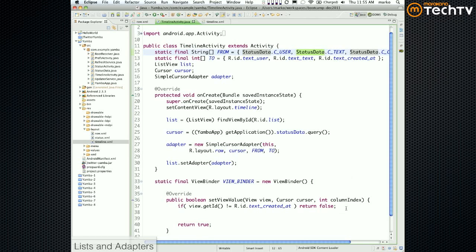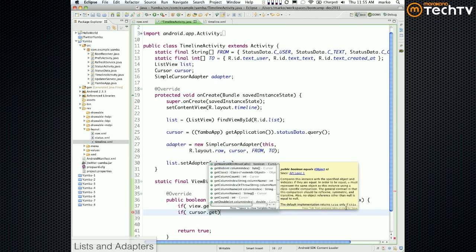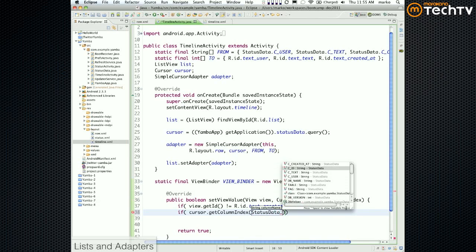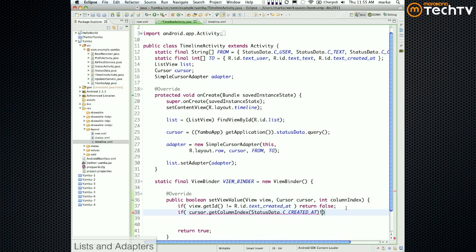An alternative way to do this would be to say if cursor.getColumnIndex for column name StatusData.C_CREATED_AT is not equal to columnIndex, right?